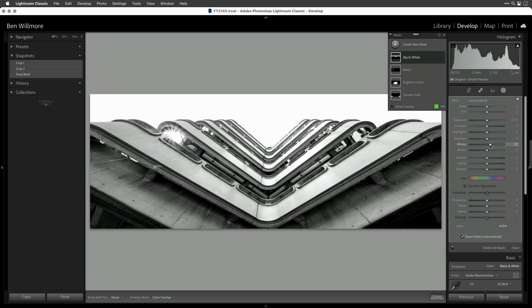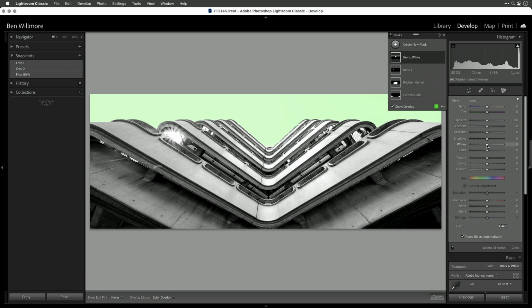Now I can usually tell when I've gotten the sky to be white. And I can tell by looking at the histogram. In the histogram, this tells us what brightness ranges are used within our picture. And with that, black is on the left, white is on the right. And so you notice that there's really tall parts in the histogram just before it hits the far right, which would be white. That tells me we have large areas of 99% gray, 98, 97, and 96.